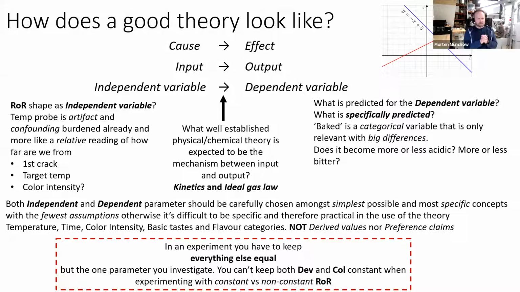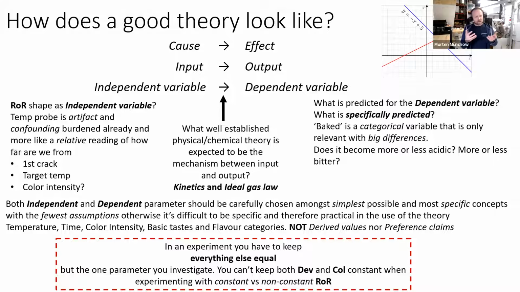So the idea here is that it needs to be as simple as possible with fewest possible assumptions. So the idea that the constantly declining rate of rise will give you a superior flavor. So it's constant declining rate of rise, shape of the bean curve, as the cause, and superior flavor as the effect or output, right? So you can see here, the bean probe, for all the reasons I mentioned earlier, in itself already has a lot of confounding and a lot of weird assumptions and artifacts, and it's a relative reading. It's not an absolute reading.